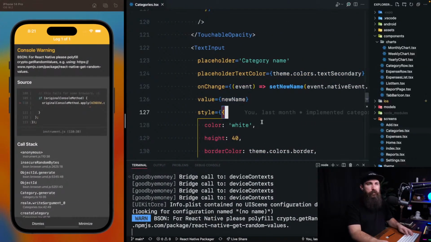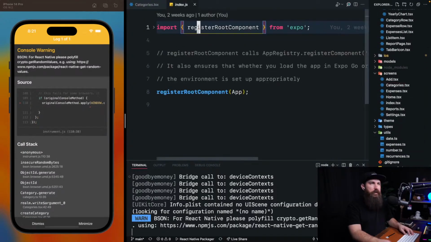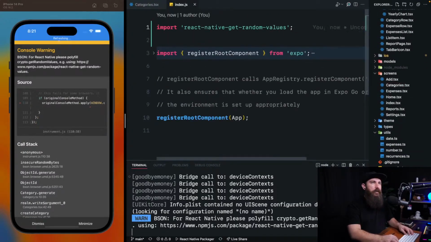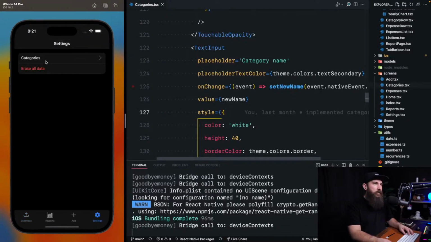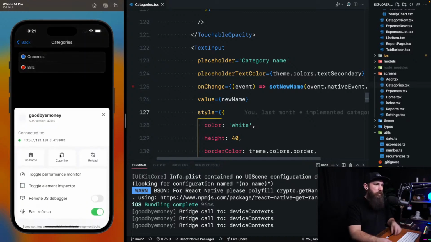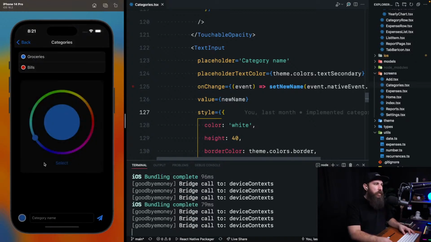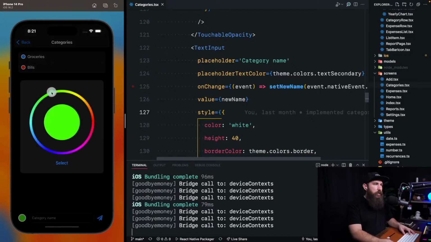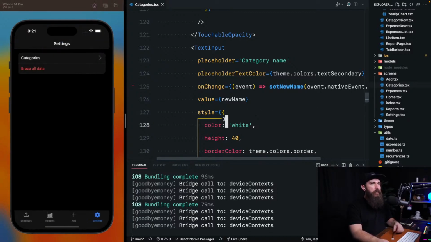Okay, makes sense. Index.js, polyfill. Let's add another category. You know what? I'm just gonna refresh. Okay, we can pick the green one. I don't know. And let's track our sports, for example. There we go. Okay. Fixed.